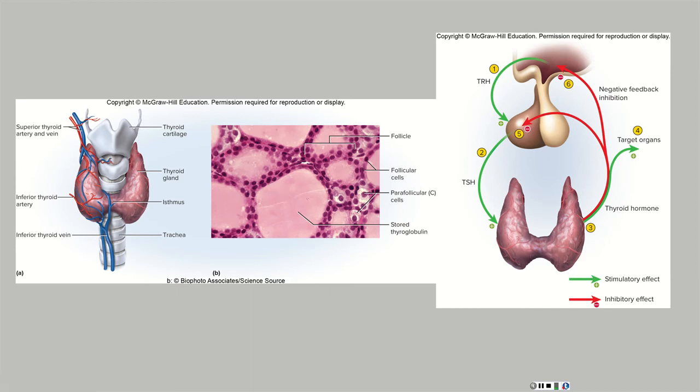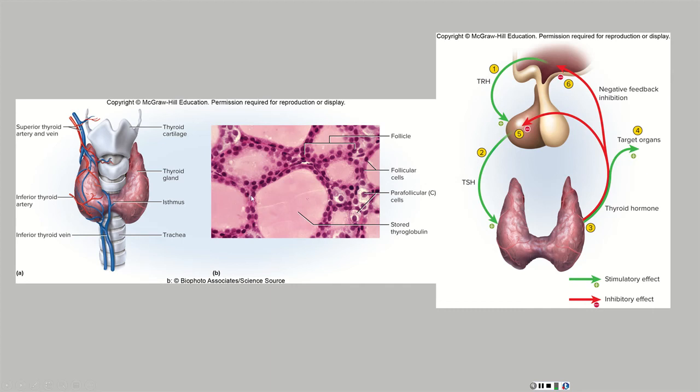So this is one of the slides that you have to know for lab, but you also need to know a little bit about this structure for lecture. Now, when we look at the thyroid gland in microscopic view, there are some very large structures that stand out, very obvious. These large, roundish structures are called follicles. So the thyroid gland is made of many, many follicles if we look at it microscopically.